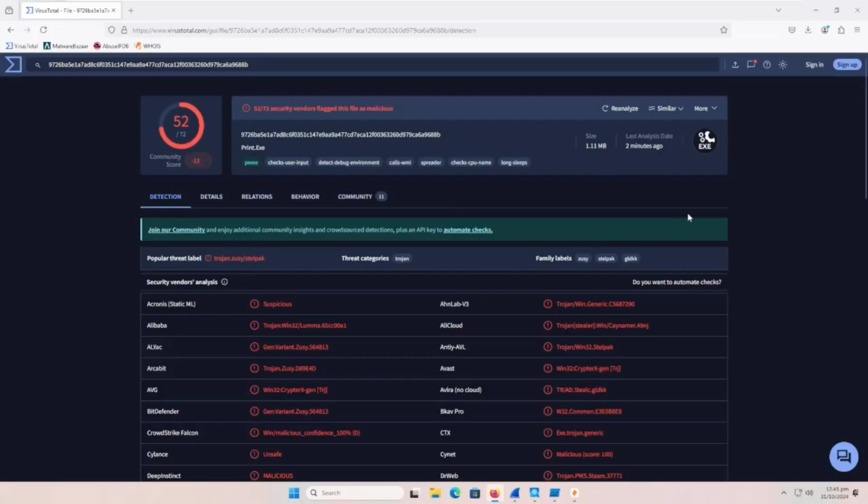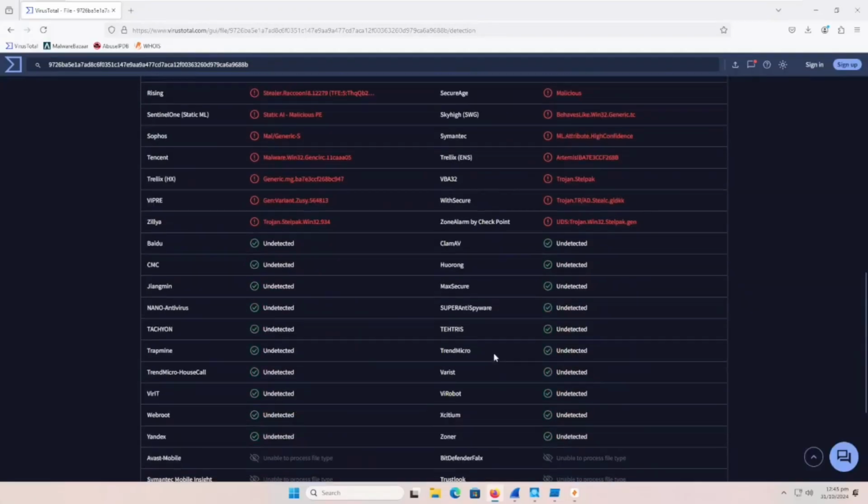As a matter of fact, this malware has been getting quite a bit of attention. But let's go ahead and take a look at it for ourselves. So it would actually take longer to see who does detect it rather than who does not. So we're just going to go down to the undetecteds. Not really any major names here. Baidu doesn't detect it, neither does ClamAV or WebRoot, which is fine. Most people aren't using these AVs anyway.